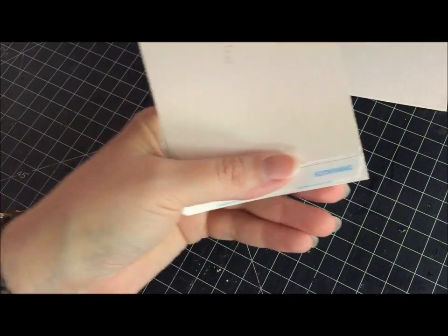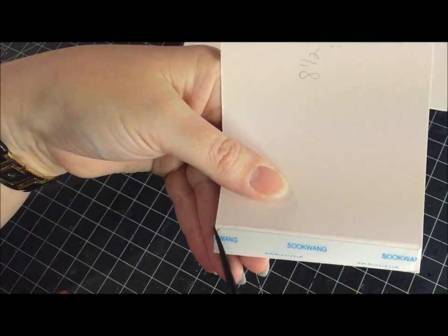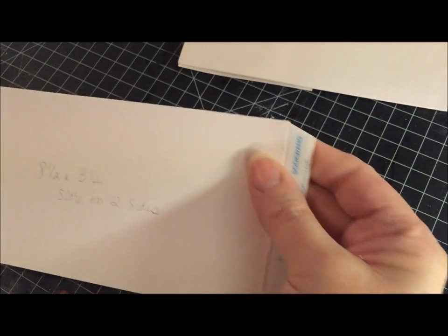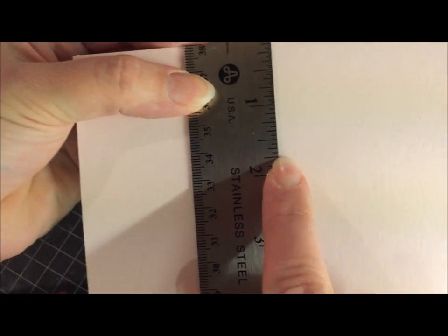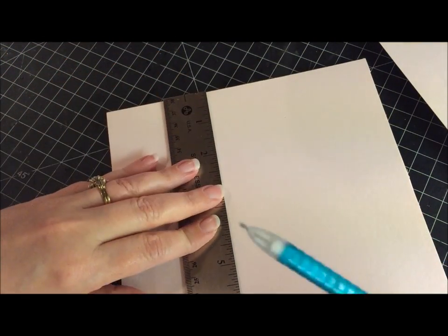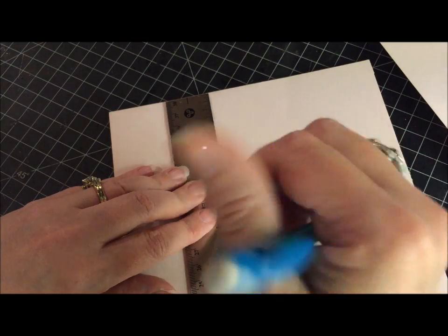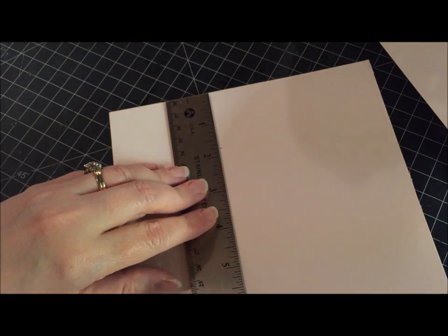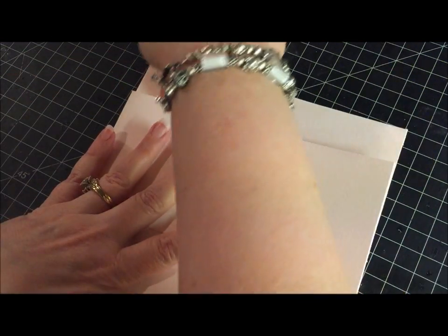Okay, so I'll just do the top here and here. Okay, so I just clipped the top. So I need to measure 1 3/4 inches down. You see that? 1 3/4 right there. And that's where I want the top of this pocket to be. So I'm just going to get a pencil and put a line at 1 3/4. Did I say 1 3/4? Yeah. Just a little line so that I can see where I want the top of the pocket. And again, when you mat, you're going to have to just tuck that paper down behind here.